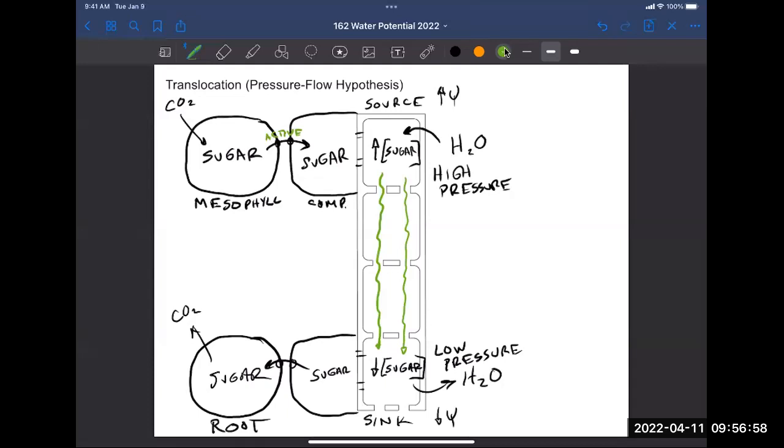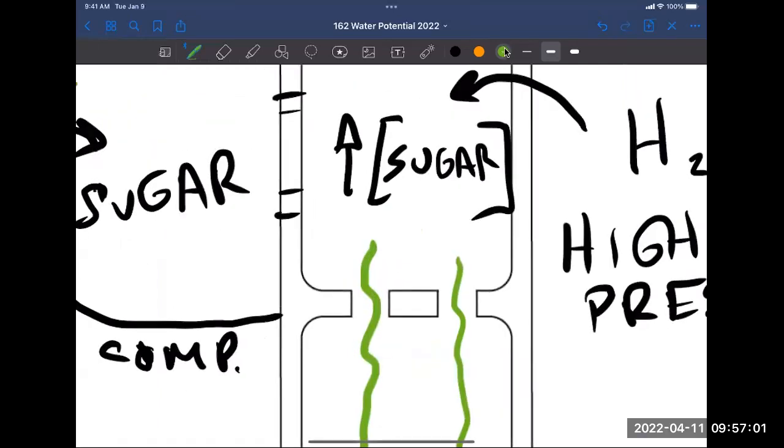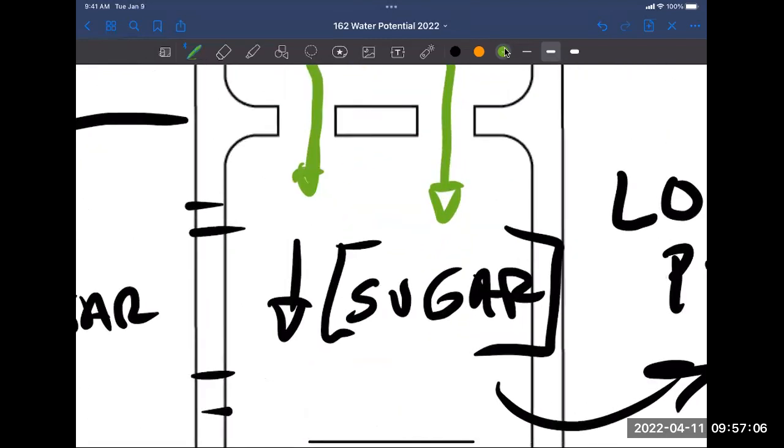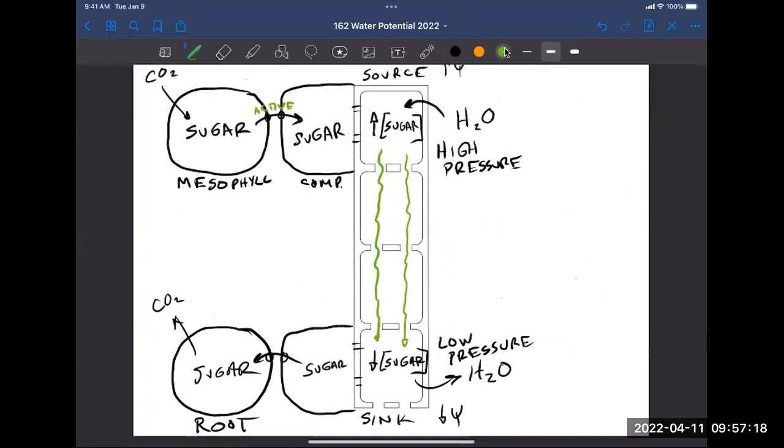Now, I think some students, when they start looking at this, they get a little confused because they're like, wait a second, there's a high concentration of solutes up at the top and a low concentration of solutes at the bottom. Shouldn't water be moving the other way? Doesn't water like moving from an area of low concentration of solute to an area of high concentration of solute? Yes, that's totally correct. But remember, in plants, you got to factor in pressure as well. So this is a case where, if we just looked at the concentration of sugar, we might predict that the movement of water would be that direction. But pressure is the dominant factor here. And so in this case, the pressure is working against the sugar concentrations and moving water downwards.